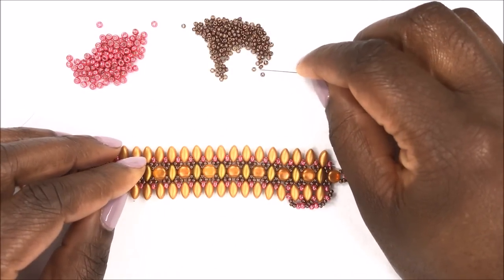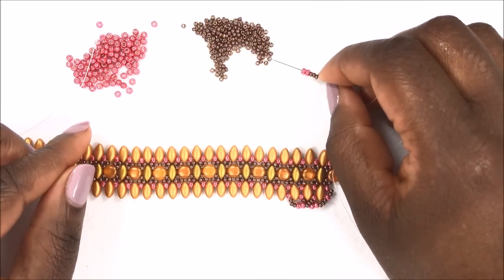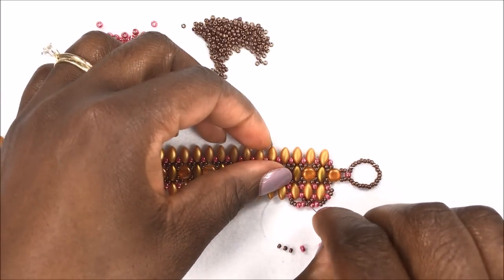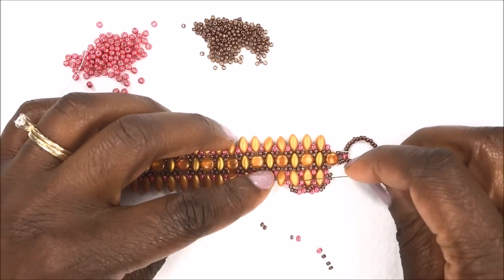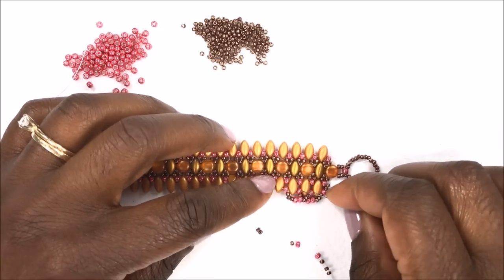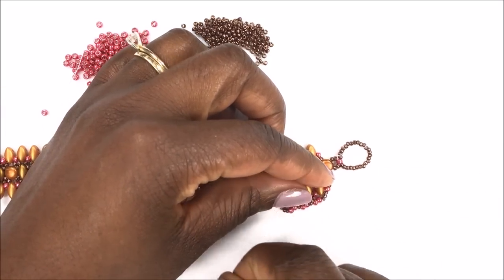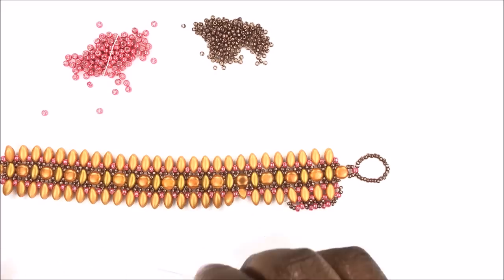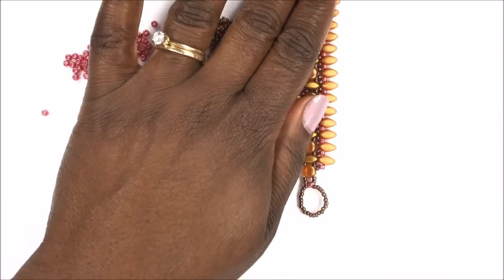We'll pick up 3 11/0 seed beads, 2 8/0 seed beads, and then 3 11/0 seed beads. We're going to go back to the previous IrisDuo bead. We'll go through that IrisDuo bead, through the 8/0 seed bead, and then through the IrisDuo bead our thread is now exiting. And that will form our next loop. And we want to make sure that our loops sit on top of the previous one. I'm going to put this needle to the side, and then we're going to do the same thing on the other side. So we'll pick up our needle and begin working on that side.